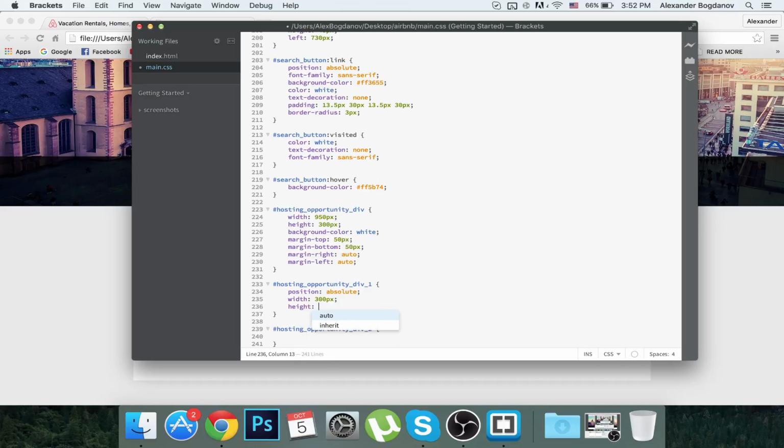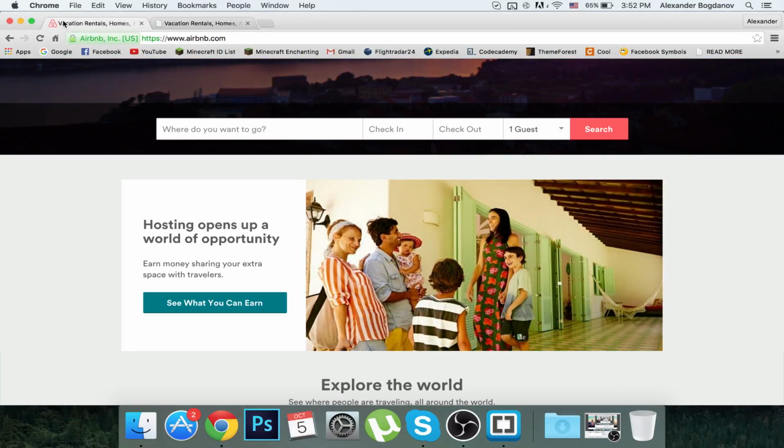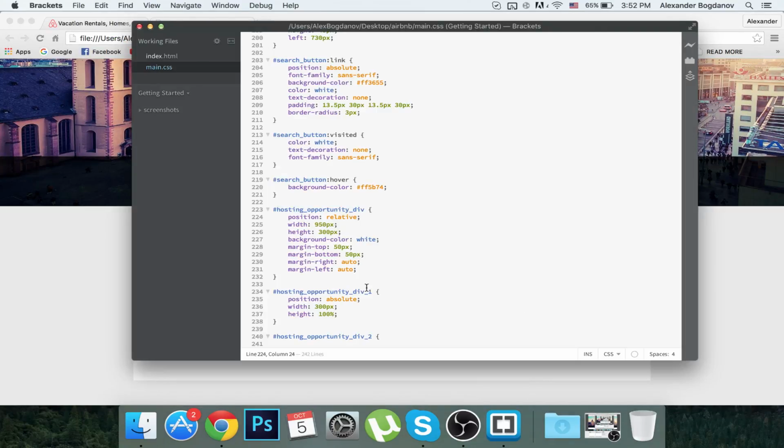Height is gonna be 100%, which means it's gonna be 100% of the div that is positioned relatively. So I have to position this relative, just in case. It's not necessary, but it's just in case. Wait. Sure. Okay. Maybe it's 250 pixels wide, but we'll see that. Background color red.